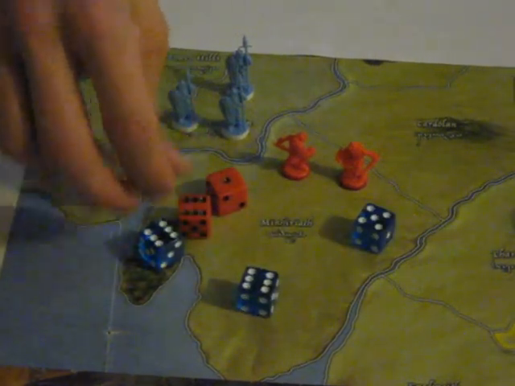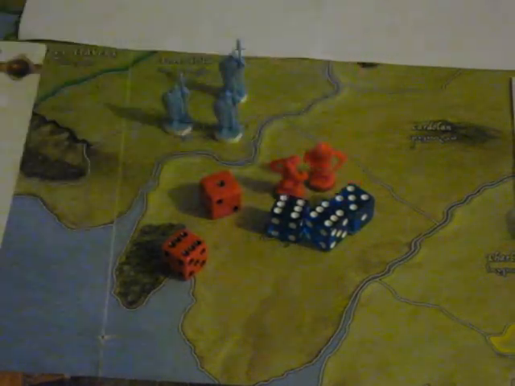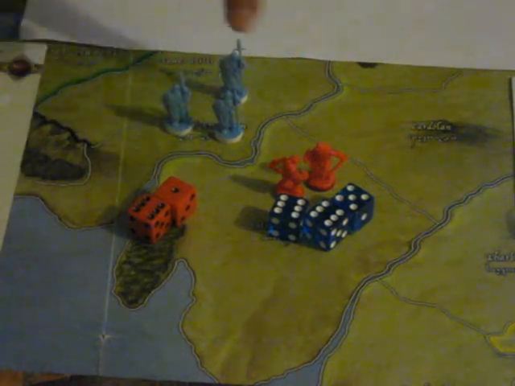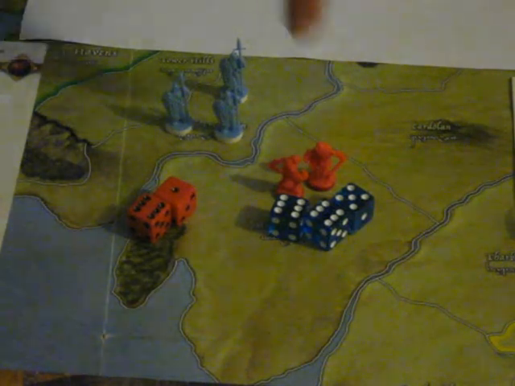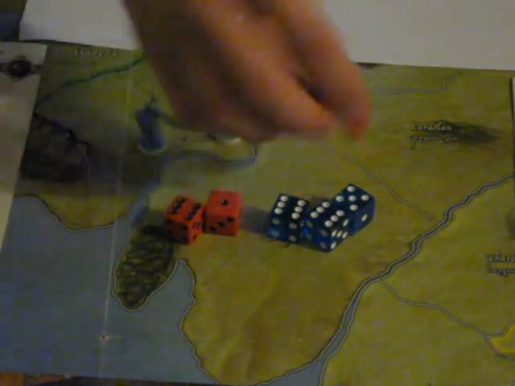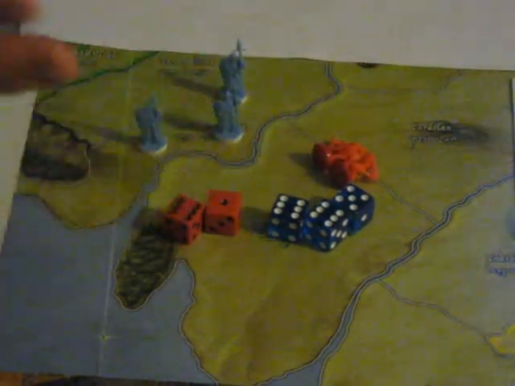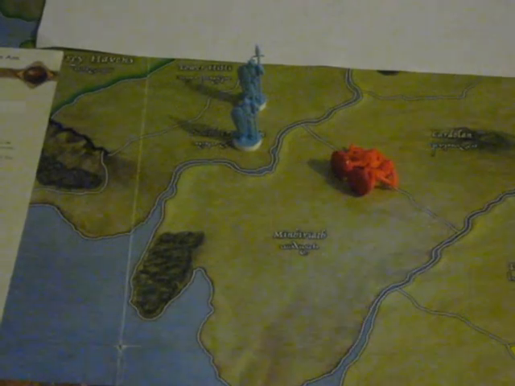You know, 3 hits for the Free People's player, even though there's only 2 Shadow Player units. The Free People's player can always roll the number of dice equivalent to the number of units in the defending or attacking region. Same is true with the Shadow Player. Shadow Player got in a hit, Free People's player has to take a hit. Even though the Free People's player wiped out entirely this little band of Sauron regulars, they still have to take a hit. So Free People's player takes a hit, and once again, the Free People's player is the winner.